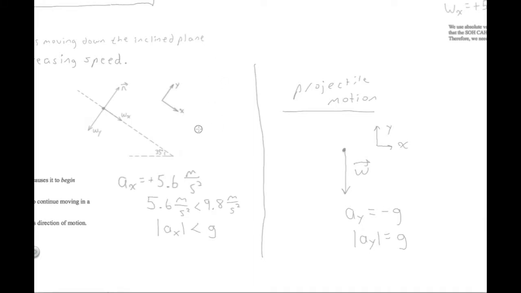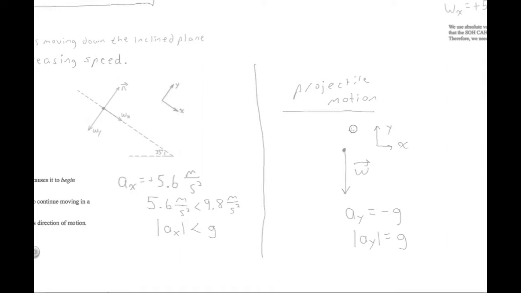The acceleration on our problem came out to be less in magnitude than little g, because in our problem the acceleration is being caused only by w sub x, only by the x component of the weight, whereas little g is the acceleration that you would get on a problem where the acceleration was being caused by the full force of the object's weight. On our problem, the y component of the weight is being canceled out by the normal force, and that leaves only the x component of the weight to cause the acceleration.